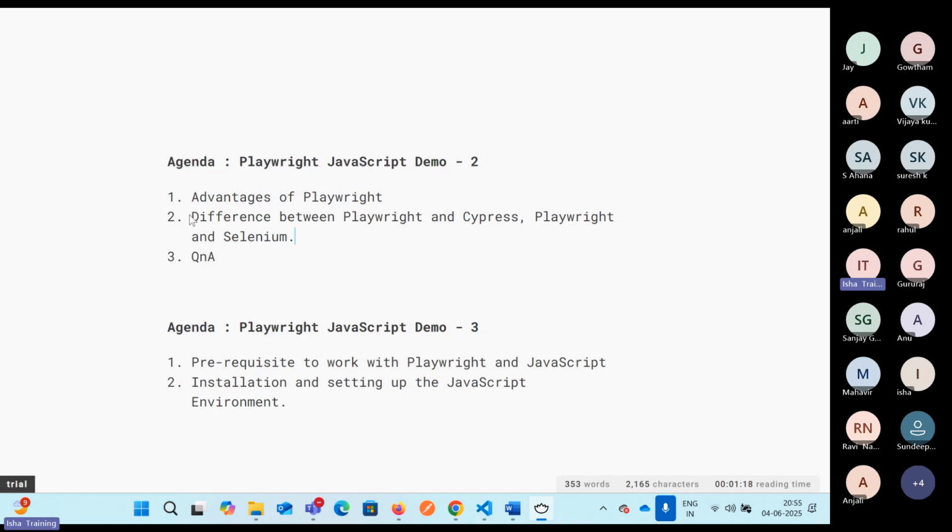Okay, so that's basically a few of the differences between Playwright versus Cypress and Playwright versus Selenium. And we have also seen most of the advantages that we have in terms of Playwright, because of which Playwright became much more popular in the market. It is most famous among organizations, where either they are directly approaching Playwright for test automation, or they are currently migrating from Selenium to Playwright.